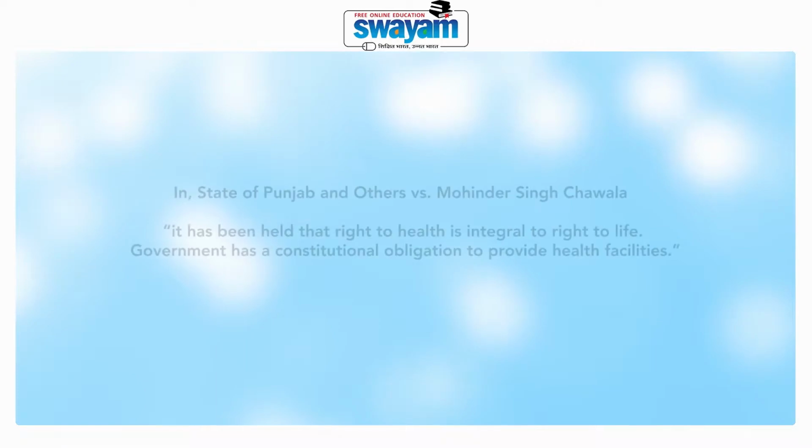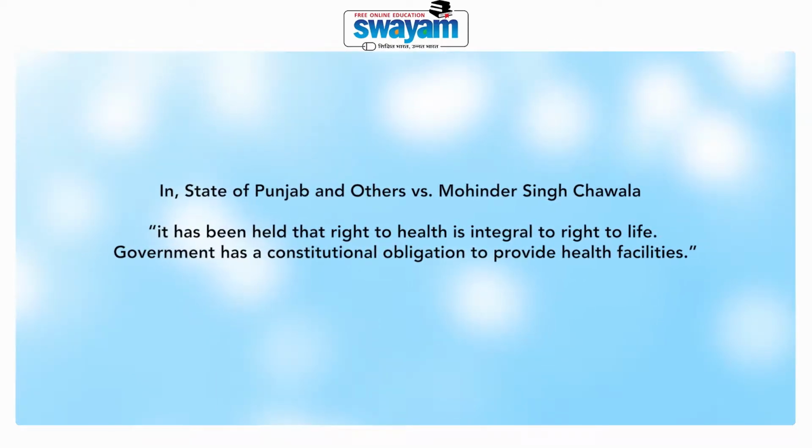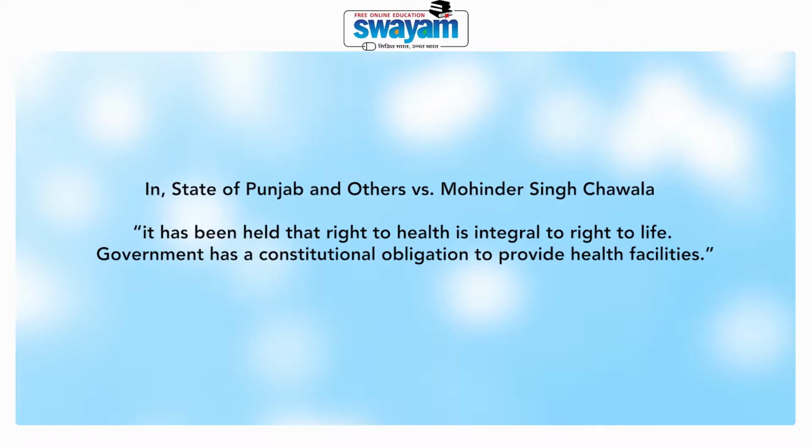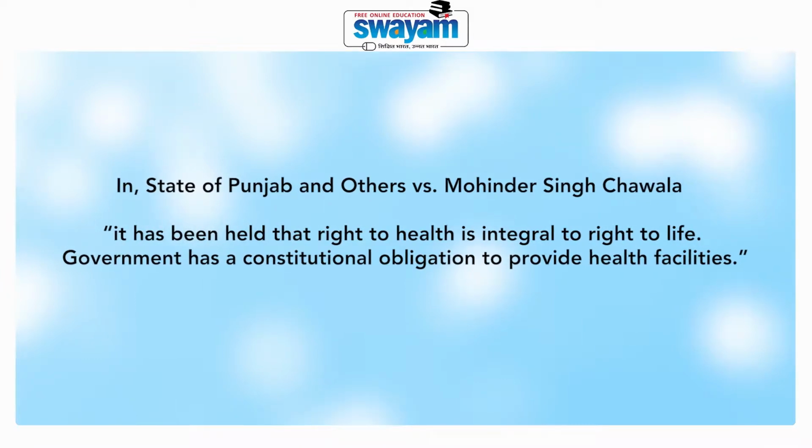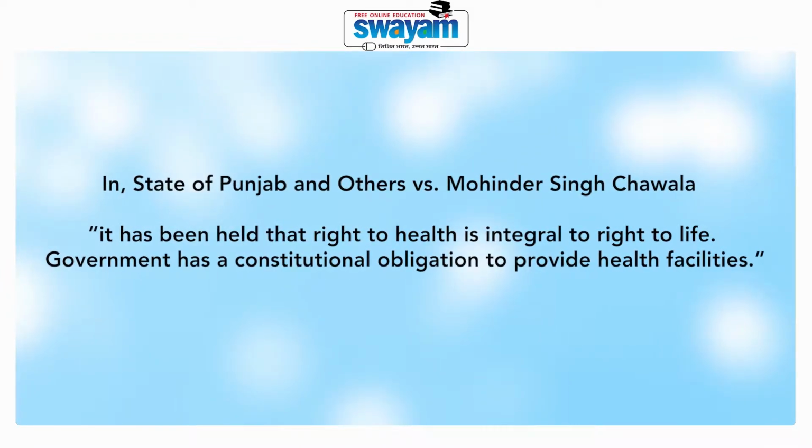Further, in State of Punjab and others versus Mohinder Singh Chawla, it has been held that the right to health is integral to the right to life. Government has a constitutional obligation to provide health facilities. Similarly, the court has upheld the state's obligation to maintain health services, apart from recognizing the fundamental right to life as an integral part of the right to life. There is sufficient case law, both from the Supreme Court and High Courts, that lays down the obligation of the state to provide medical health services.